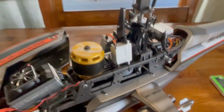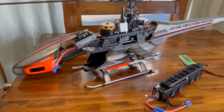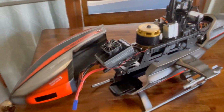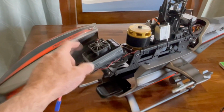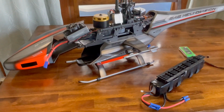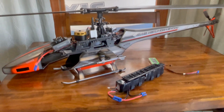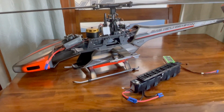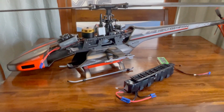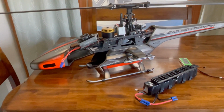So the only thing really I've got to do here is set up my throttle curves and set the governor standardization that you do with the Hobby Wing ESCs, and that you do when you get to the field. So I will have a video on this thing, first test, eventually. It might be a couple weeks because the weather is just so wonderful here. Very windy and rainy and just freaking nasty.